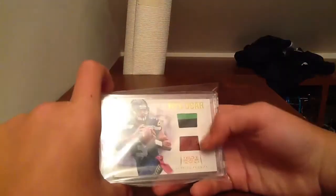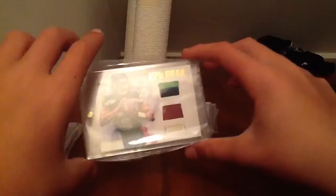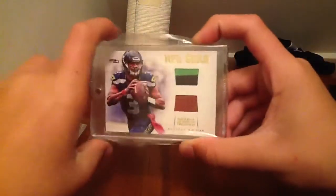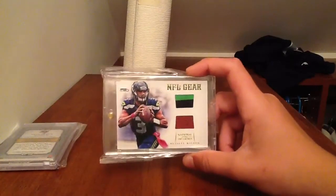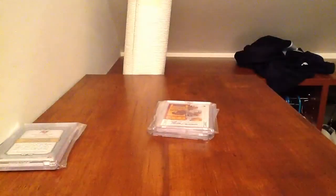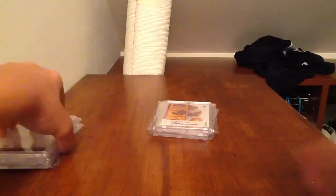This one — Russell Wilson two-color patch ball, numbered 49. There's the Prime. This one's actually up for $19.99, buy it now for $29.99. The highest one that sold was $35, the lowest one that sold was like $17, but they sold in the $20s a bunch of times. Yeah, this is a pretty nice patch — it's almost like a three-break, there's almost a little bit of blue in there. So that's up for $19.99.